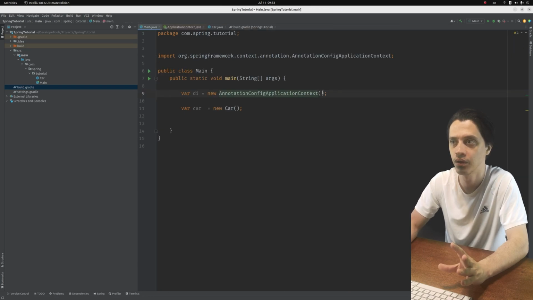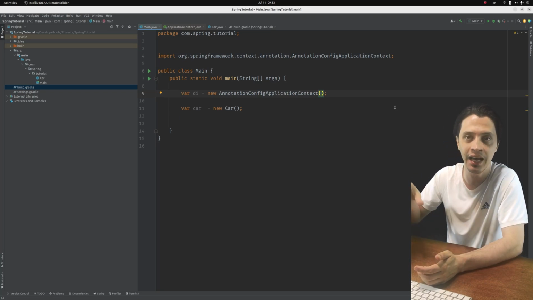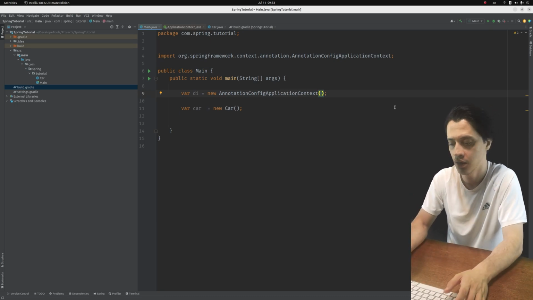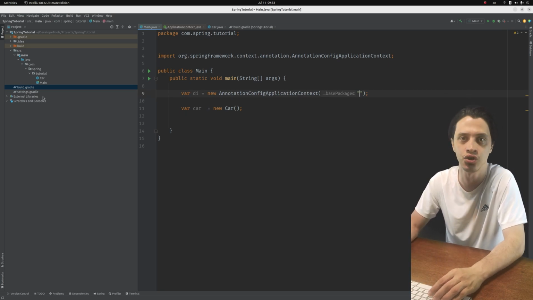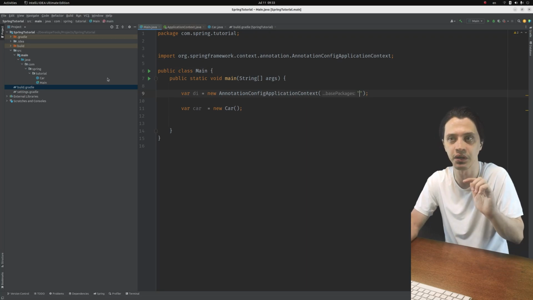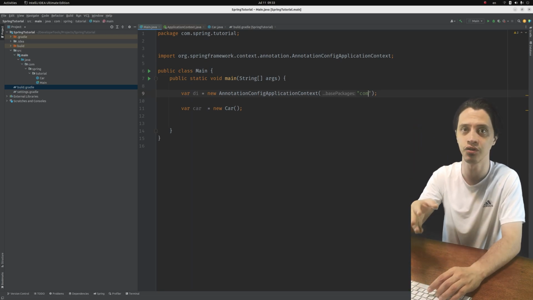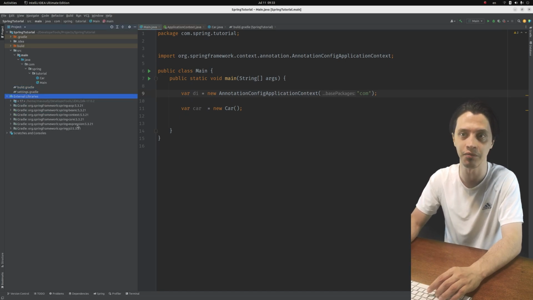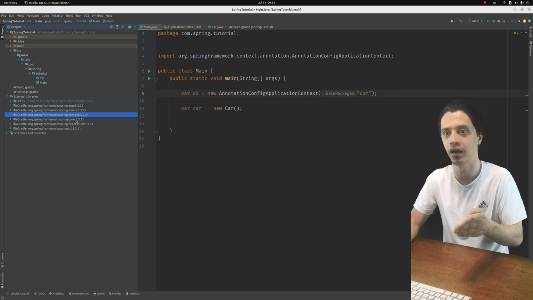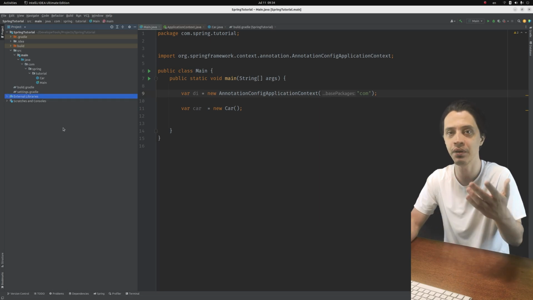And so if we want this annotation config to scan and find all those annotated classes with Add Component annotation, we have to tell it where to look actually and find those. And so we could give any packages, and we want to narrow down the packages, because if we give, for example, the com package, it will look not only our classes, it will also look inside the dependencies that we've added to the project. There are a bunch of dependencies that we've added. We have added this Spring context, but there are other dependencies that are the dependencies of this. For example, it has added the Spring core, the Spring beans. So as you can see, there might be thousands of classes.